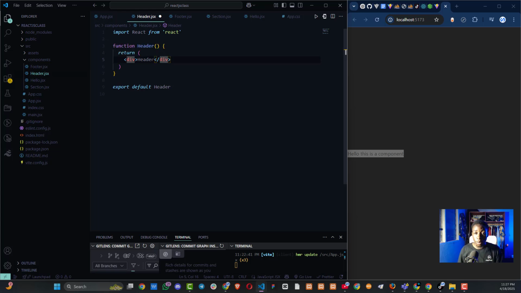So what I'll simply do here is in this div, I want to just return two things. The first one will be the logo, and I'll put it in an H1 format, and I'll just call this Code with Crest. And the next one is I want to create another div. So this one will be called .nav, or I want to create a navigation, which is nav. And in this nav here, I want to create an element, which will be an a tag. So I'll say a, for instance.